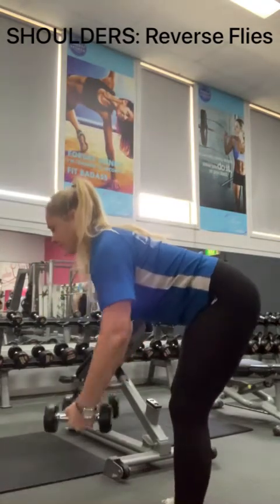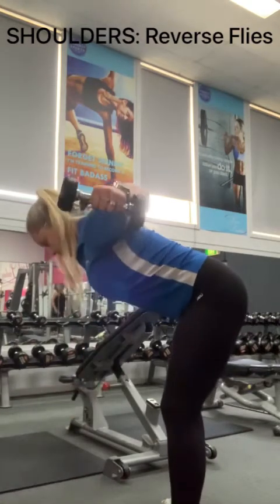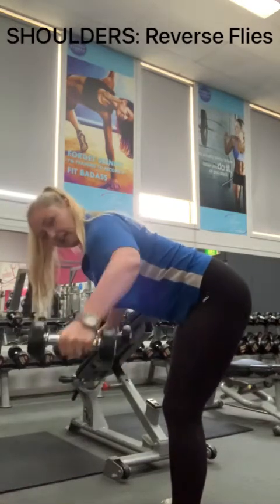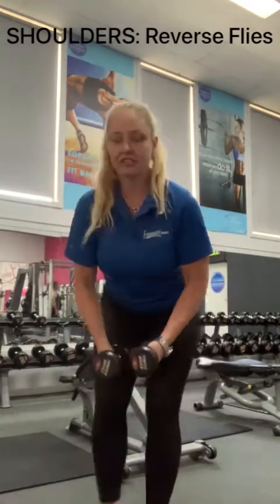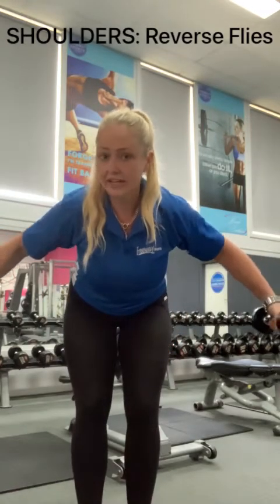Bending it over, up, and squeeze, and retract. Up, 2, squeeze, and retract. Exhale on the hard, inhale. And as you start to go up in weight, you're going to start to feel like you can't go as high up, okay? So do it as you're progressively getting ready.